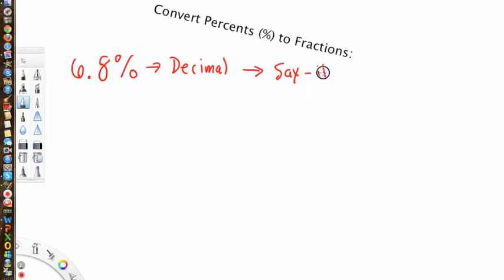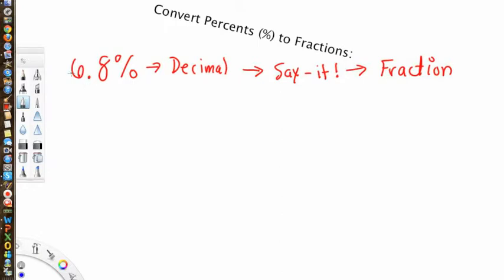Just say it. If you say it correctly, you've got a fraction. Okay? This is very simple. I think this is the easiest way. Some people might argue there's an extra step that's unnecessary, but I think it's the same thing, and I think it's a lot simpler to understand. Now let's go through this together, and we'll see why I am right.